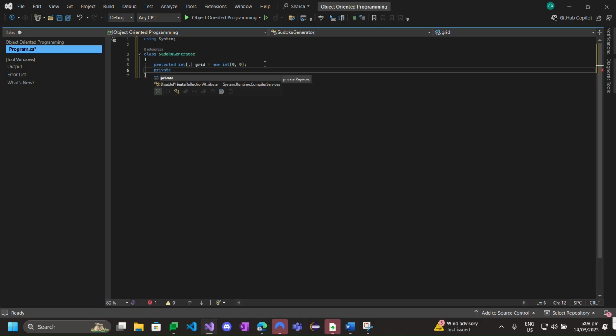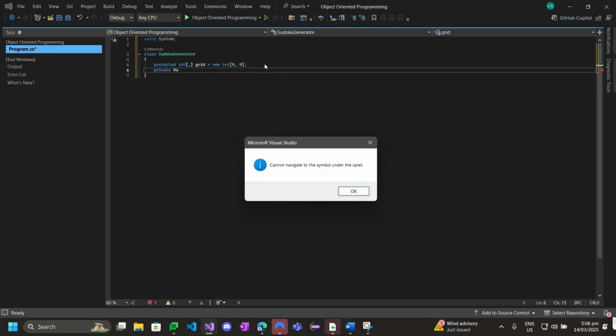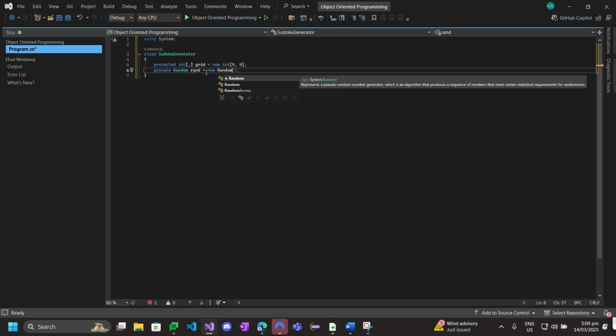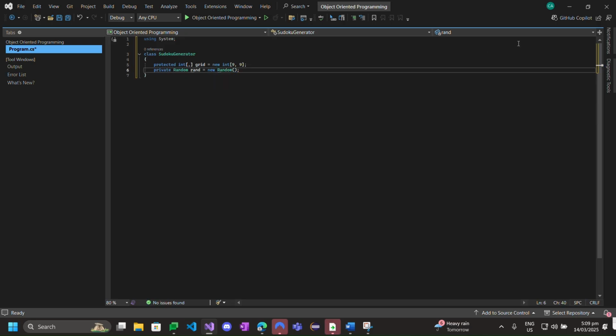And then I'll put here private Random rand equals new Random. So here we create a random object that will help us randomize the numbers, and it's private because we only need it inside the SudokuGenerator class.